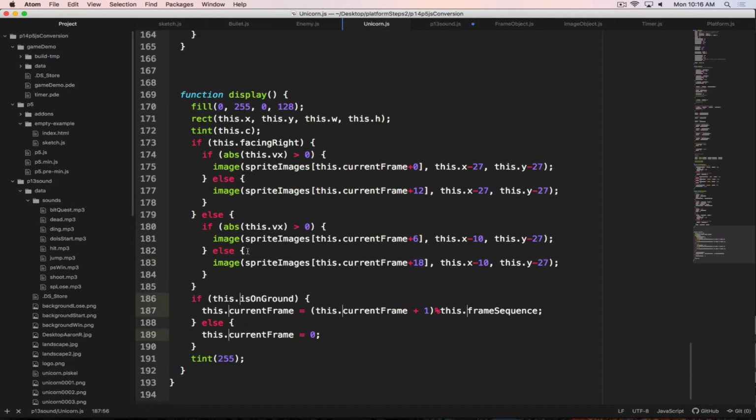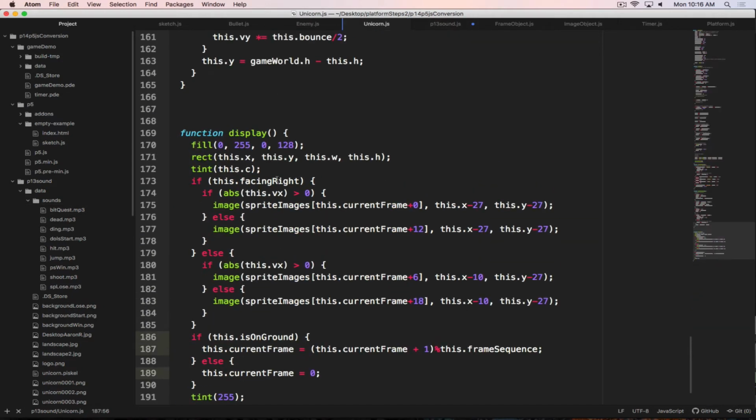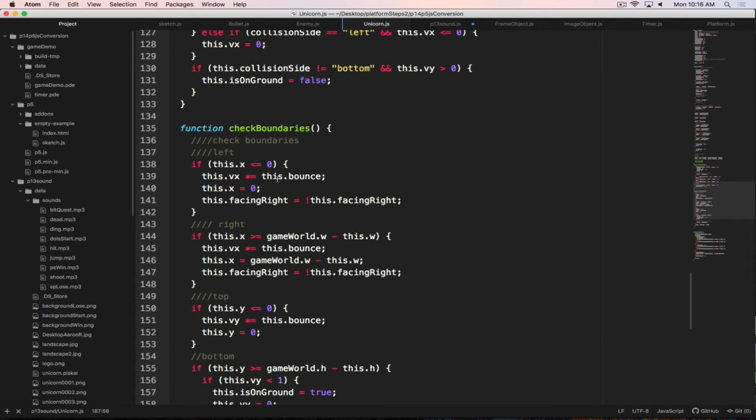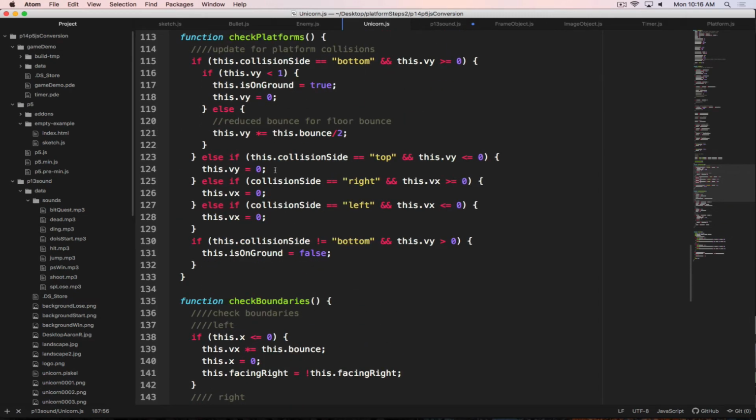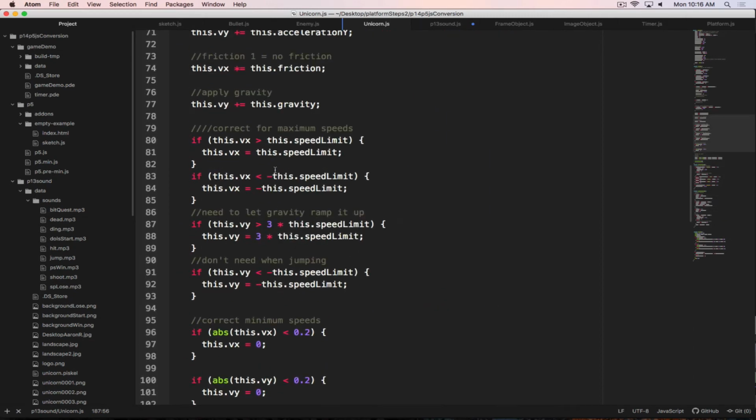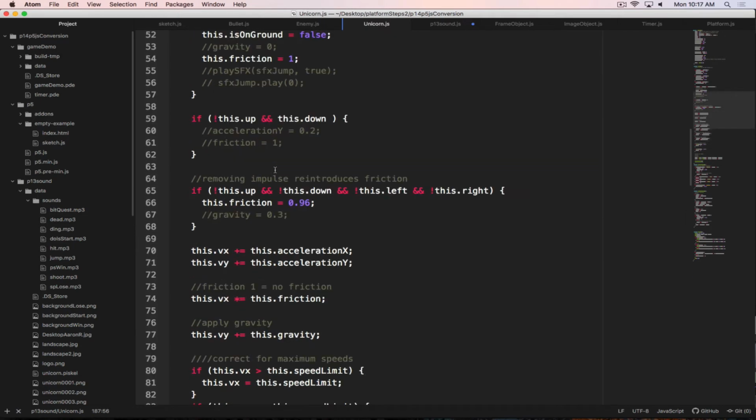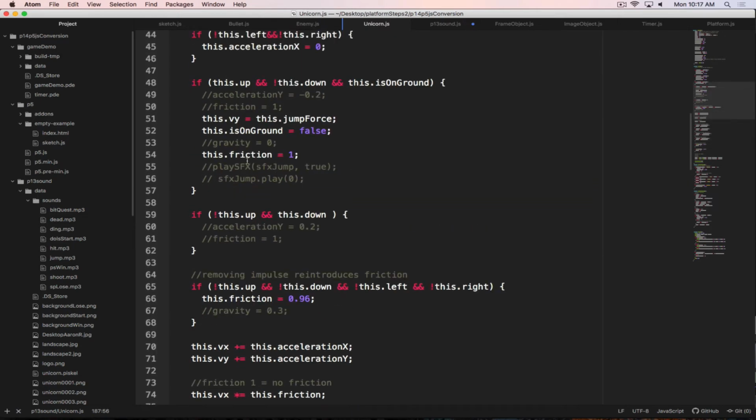So technically, we could probably wander back over into the unicorn, because when the unicorn is jumping, once it's jumping, it doesn't take input about jumping again. So we could tell our sound to play, and we'll put that in. The sound effects, because they're short and don't really overlap, it's not a big deal for figuring out how they play. They're sound objects, and we can just tell that sound object to play.